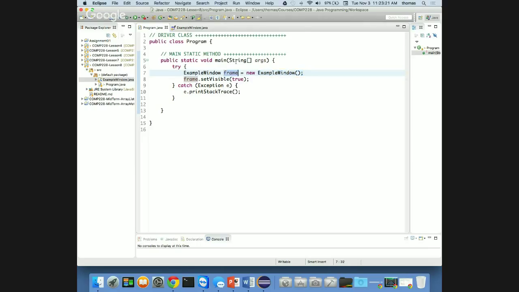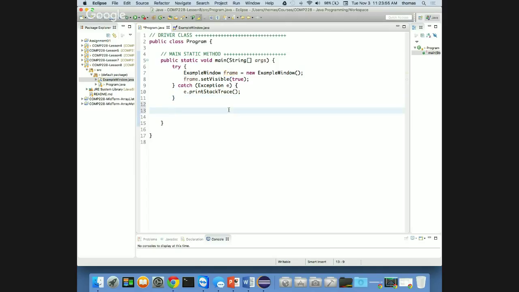And it's going to assign frame, this variable name. It's going to make it of type example window. I'm creating a new data type called example window. So every time I want to access my new object, I just access it with the frame keyword. Frame.setVisible. Okay, cool. How do I access the label that I want to modify? I want to modify my label so it says goodbye, or hello. Right now it says a label.